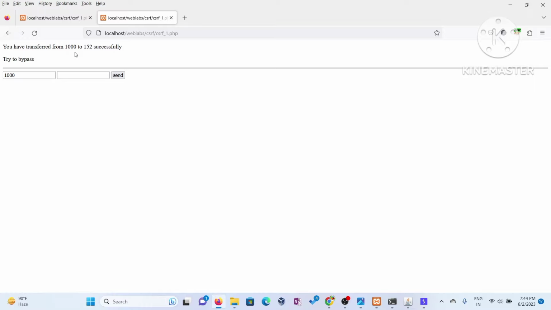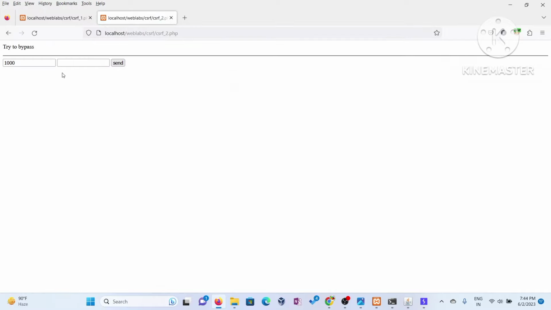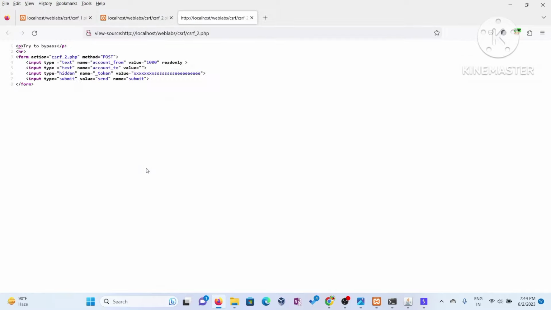This is the one way in which the developer has not given any kind of protection against the potential attack. Now let's browse into some other web application. Let's visit number 2, and see what the code is there. Now if you see, there is a code, and I can see that there is a token involved in it, and this token is long. I'm not sure whether there is a pattern or not. Right now I cannot decipher that, but there is a token. Now let's see what we can do.